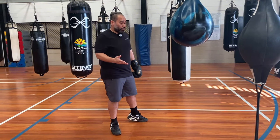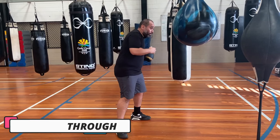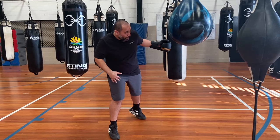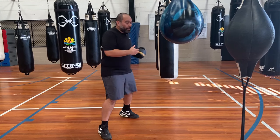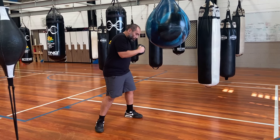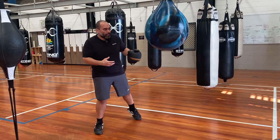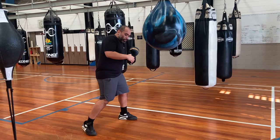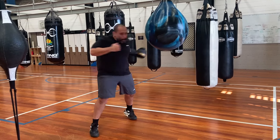For the fourth drill we're going to be transferring the weight from one side to another. We're on one side of our opponent, transferring our weight to the other side, and trying to put as much of that weight into our punch. One thing to think about: try to keep your elbow tucked as long as you can, then launch it at the right time when you can get all the weight behind it. You don't want to be just swinging it — when you're here with the weight behind it, you go BANG!